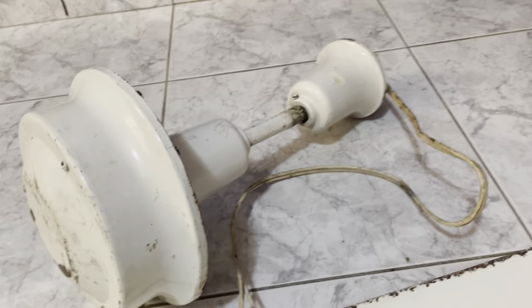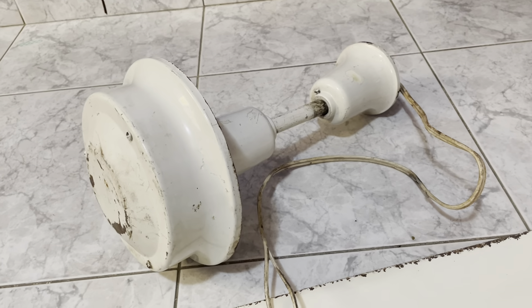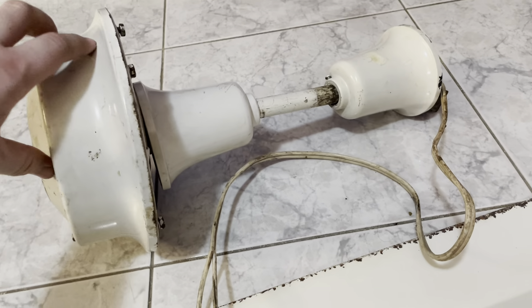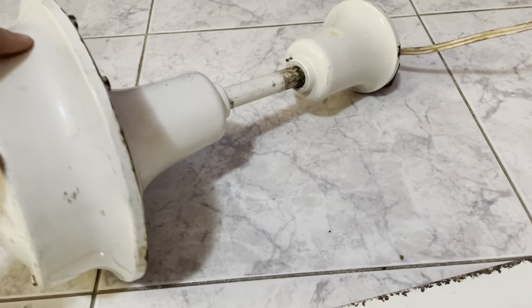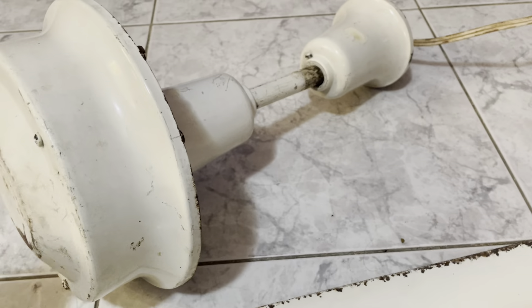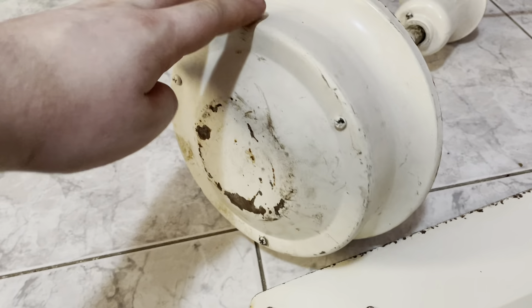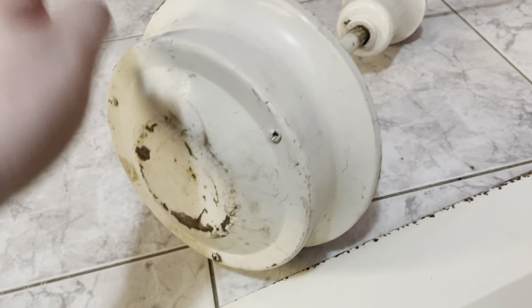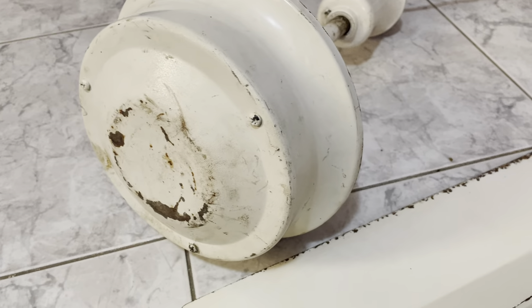The fact that this one has a bottom canopy is pretty unique. I'll definitely show it without the bottom canopy because it looks more solid that way, but the fact that it came with one makes it even more unique. I also get a spare canopy out of it since my other white one needs one. And since the motor on my white one is messed up, I could always just swap the shell of that one onto this one and test it like that as well.